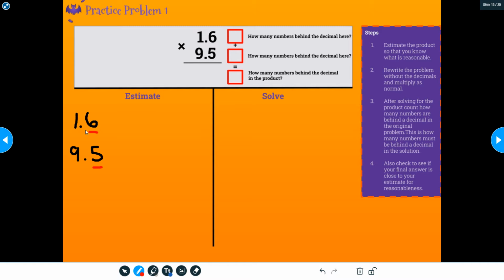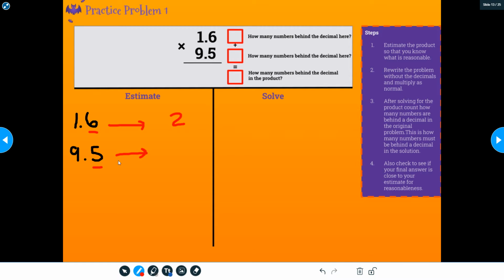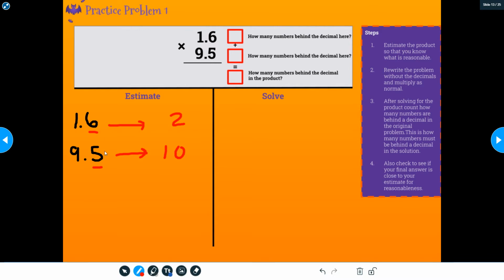So looking at 1 and 6/10 or 1.6, that 6 is going to raise the score. It's going to cause that 1 to go to the next digit, which is going to be a 2. Same thing with 5, because remember, it's 5 or more. So that 5 is going to cause that 9 to raise up to the next digit, which would be a 10. If either of these numbers were 4 or less, then we would just keep the numbers the way they were, but that wasn't the case here.